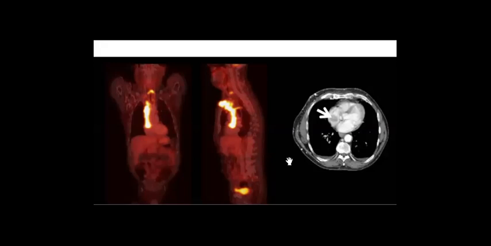Perfect. So there is a superior vena cava mass. Nice, Nermeen. Perfect. So there is a superior vena cava mass, very high uptake, reaching the right atrium with very high uptake. So again, it could be primary, it could be secondary. If it is primary, it doesn't look like a primary, but okay. Let's say that it's secondary. So do you have any clue that can help you see the primary here?